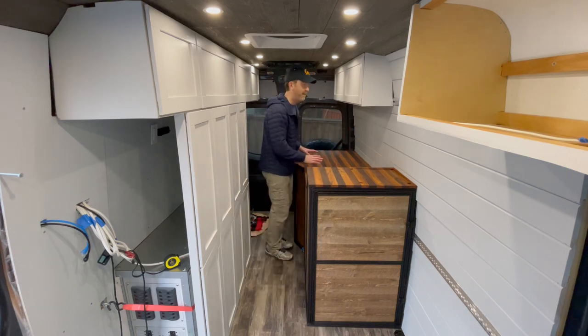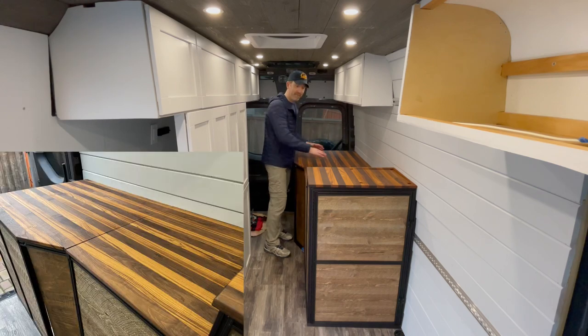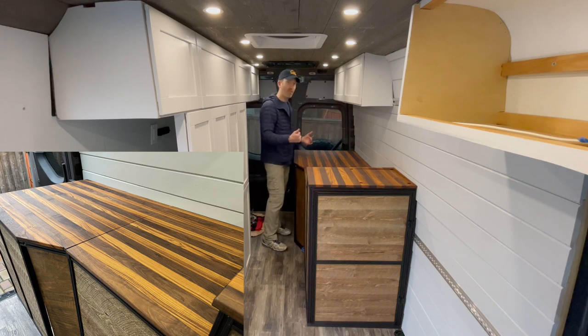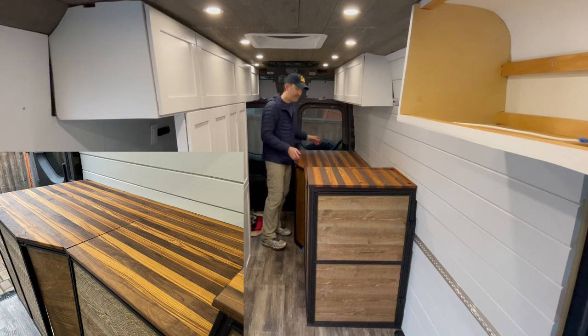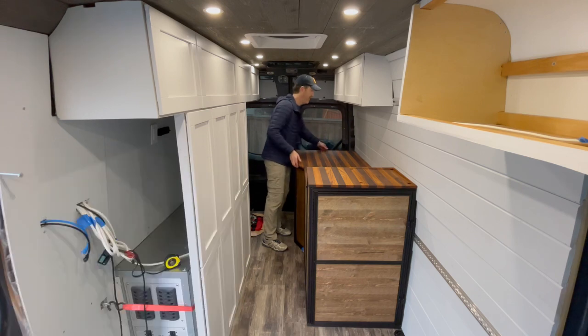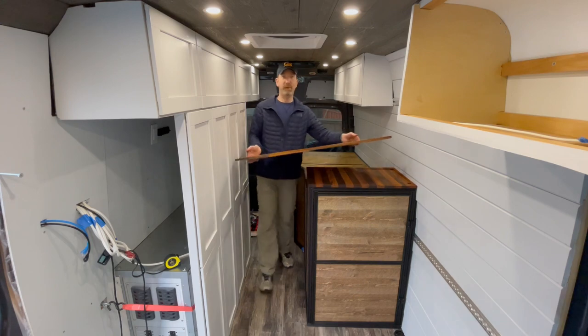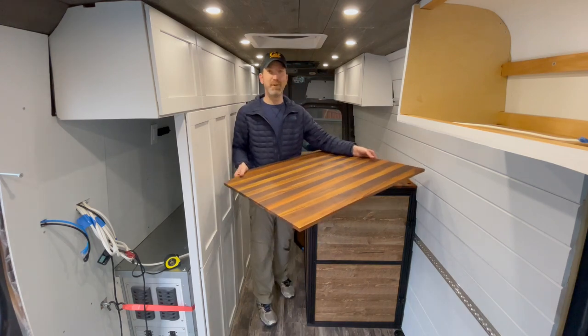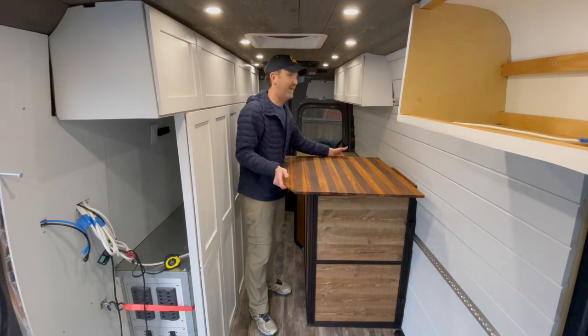But back here, I really go to town on that whole multitasking element. This countertop is over 4 feet long, so it's really long. I didn't want to make it super heavy, even though I wanted that butcher block style. So since I was making it, I thinned it down. But I did cut this down the middle, and the reason I did is because I want to be able to take this off and move it over here and use it as my kitchen table.